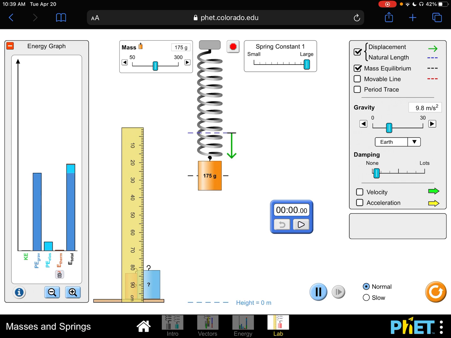So another one of the variables that we're going to look at is displacement. So if we have this scenario, and we see where that black line is the center of that mass. We also have this movable line, which is going to be our friend. So I'm going to put that right at the bottom there.